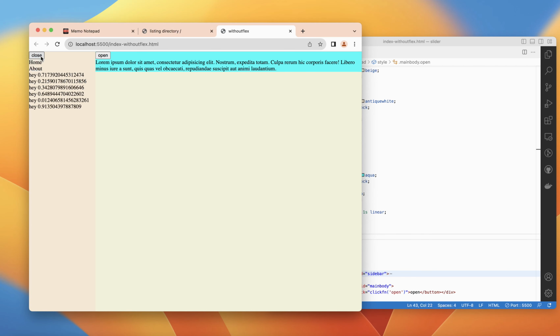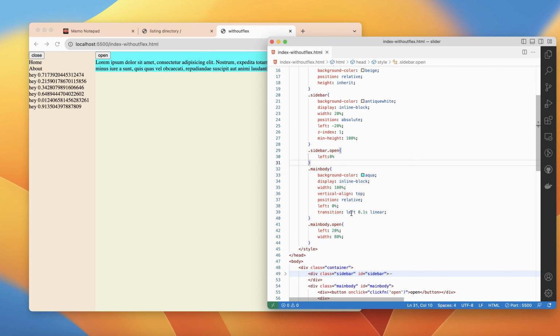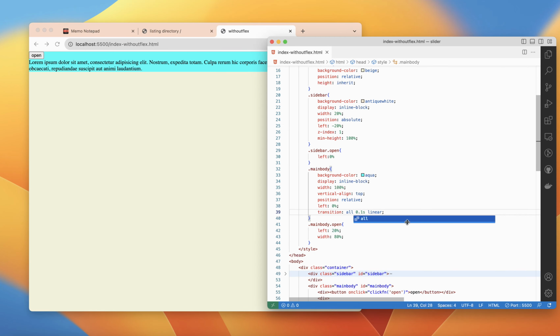But there is some issue when we have this transition, right? In order to fix that, we'll add all, because the width is currently 100%, with left as 0%, and here we are changing the values for both left and width.